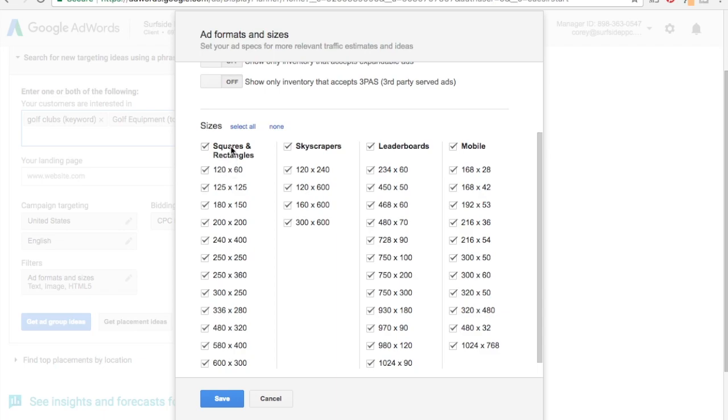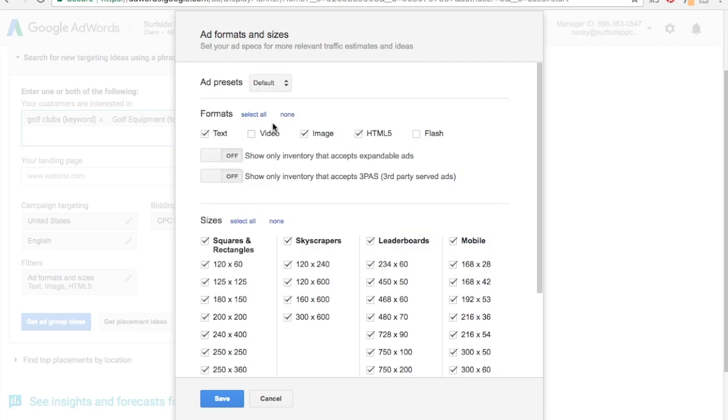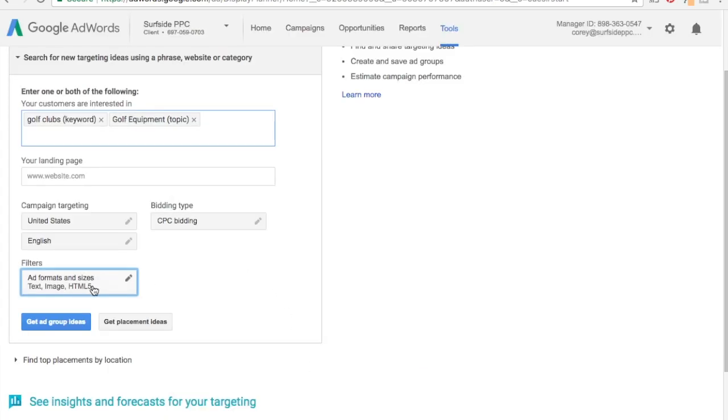A best practice on the display network is usually making an ad in every single one of these sizes, because you're going to maximize your inventory, your ad impressions, and the amount of people you can serve. So it ends up driving down your costs slightly. But some of these ad units tend to perform better. 300 by 250 usually performs better than some of the smaller ad units. So just keep that in mind. If you want to look for specific sizes, you can adjust this, but we're not going to. We're going to keep it wide open.